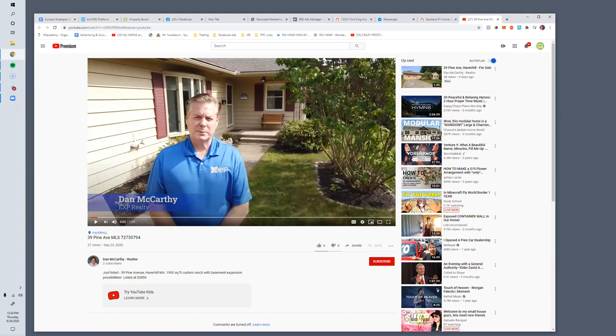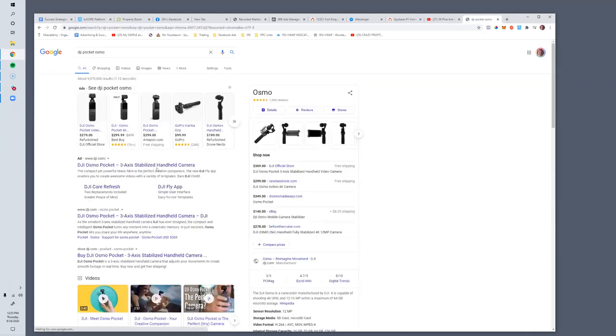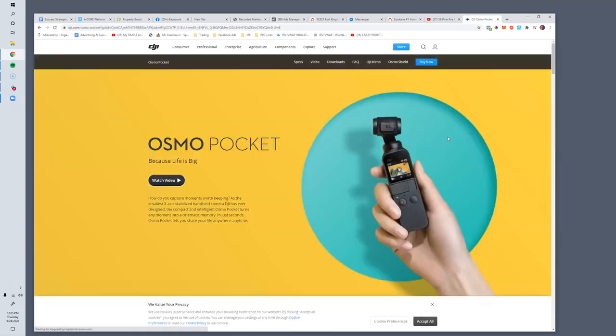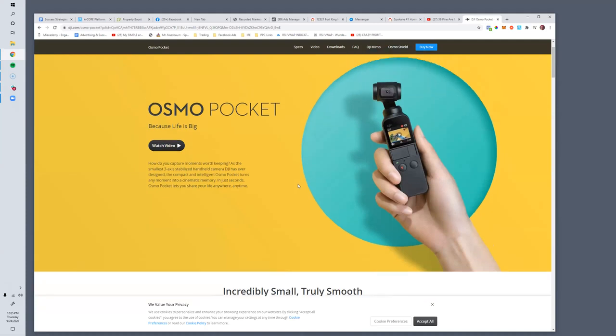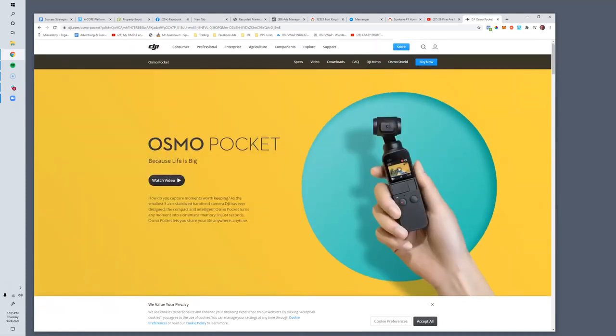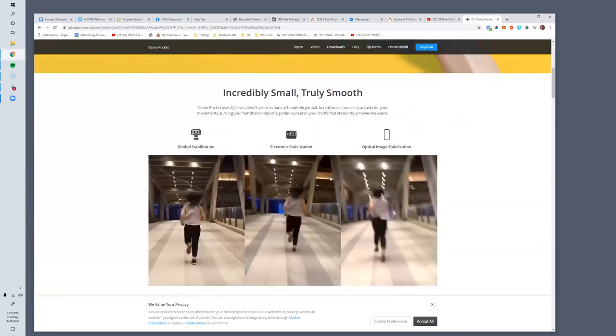A DJI Pocket Osmo and drone. Wait a minute. Now we're getting fancy. DJI Pocket Osmo. I might need to have you on as a guest to talk about this newfangled technology. All right. Okay, so it's a stabilized handheld camera. And did you do the drone photos yourself, or did you hire somebody to do those? Oh, cool. So you use this to take the pictures. And oh, Phantom. So everybody who wants a tech tip here.